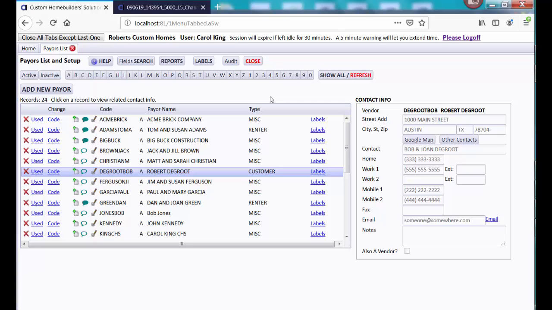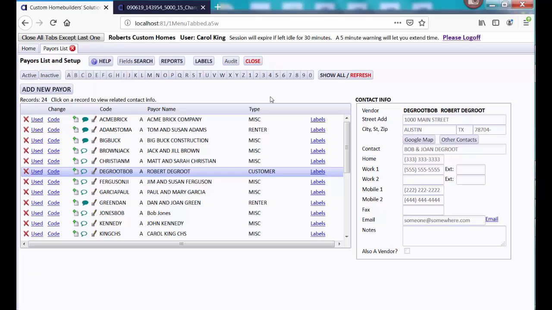Sometimes you need to go look there because maybe you have some old reports that have the old payer ID on them, and you want to know what happened to that payer ID. You may need to go look on the audit table to see if somebody changed or got rid of it somehow. So we've checked the used already.